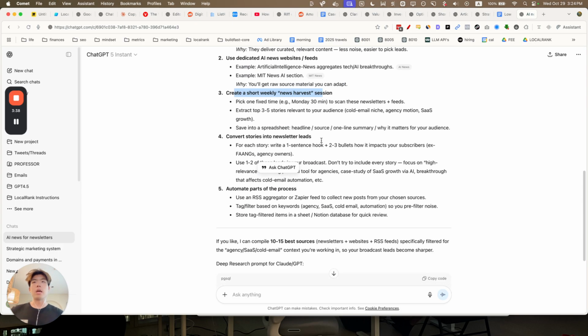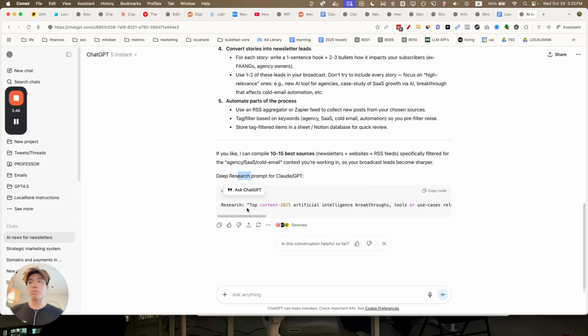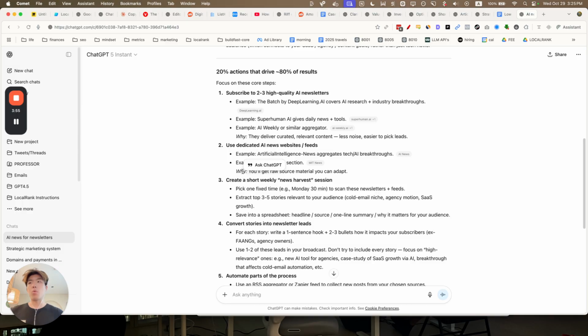So this gave a bunch of ideas, and I also told it to generate a deep research prompt that will also be given on every response. This is pretty useful, but in most cases, if you just go through the ones over here, then it should be able to solve the problem.